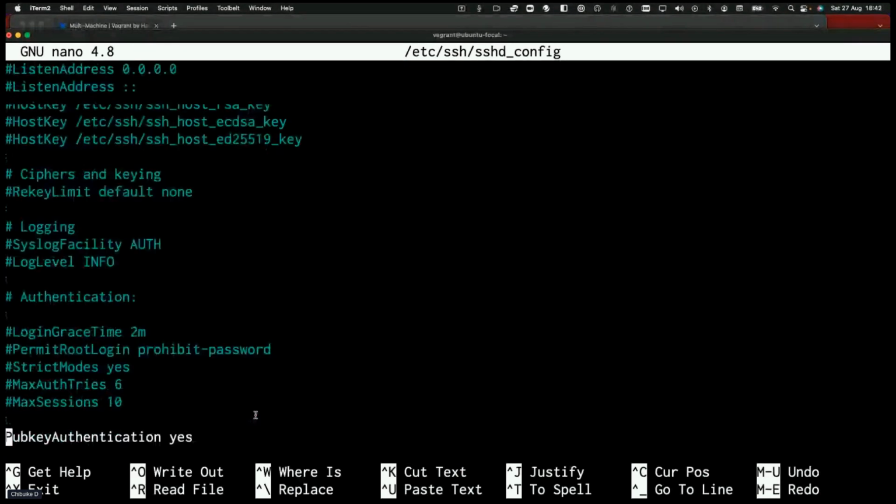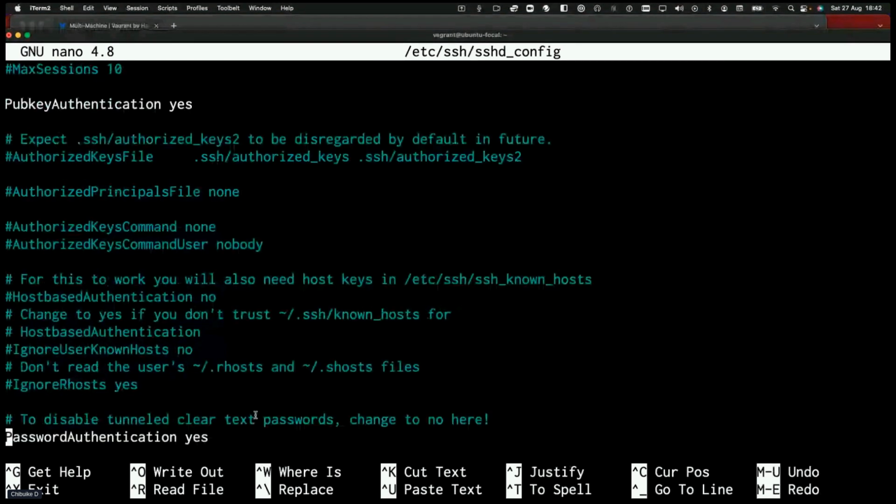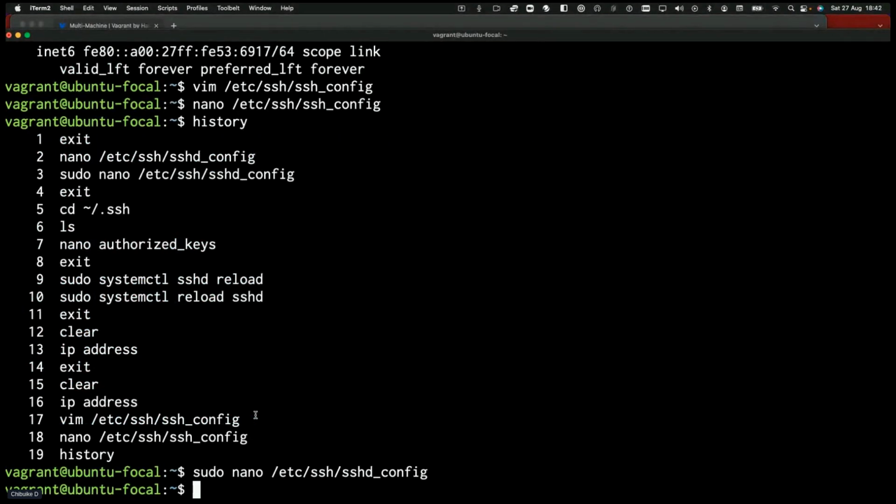So you come in here and I allowed public key authentication. By doing this, I allowed public key authentication, so it would now allow me to have access to my system from an SSH key publicly. And additionally, I also set password authentication to yes. By default, Vagrant uses vagrant as the password because I was not going to manually push it. I wanted to use ssh-copy-id to push the key into this file. So does everyone understand what we have done so far?